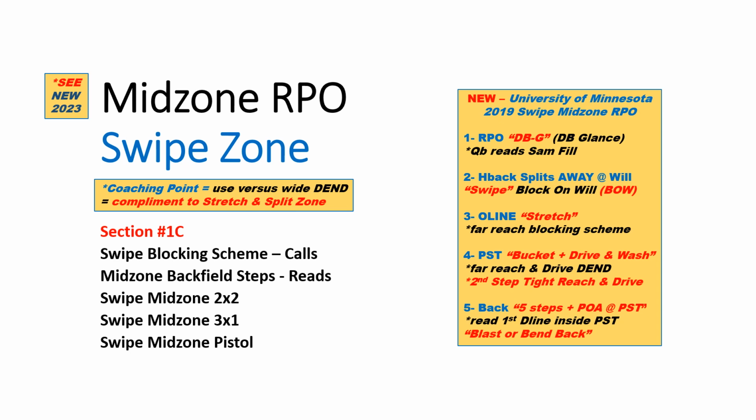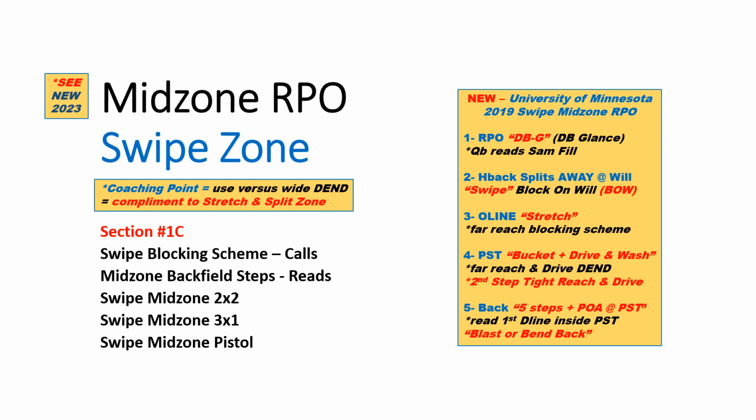I want to talk about our mid-zone RPO, which we call a swipe zone technique. You want to use this versus a wide defensive end, and it's a great complement then to our stretch outside zone RPO and our split zone RPO. This is something we got from University of Minnesota. We had great success using this mid-zone concept.